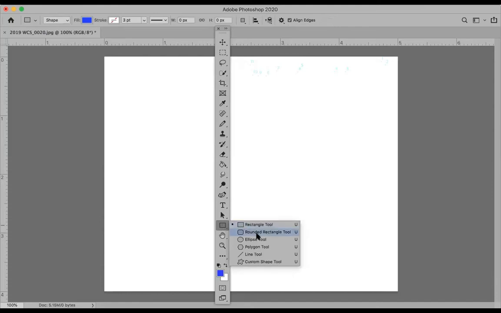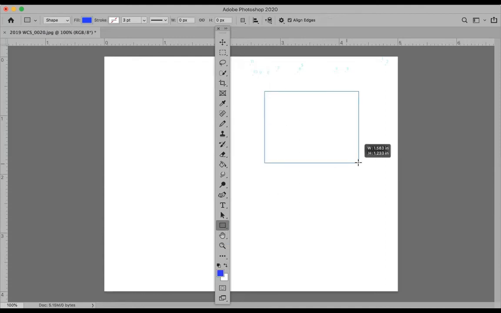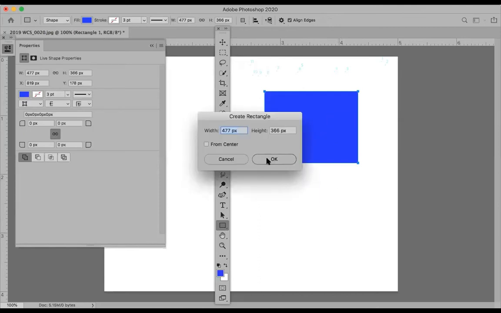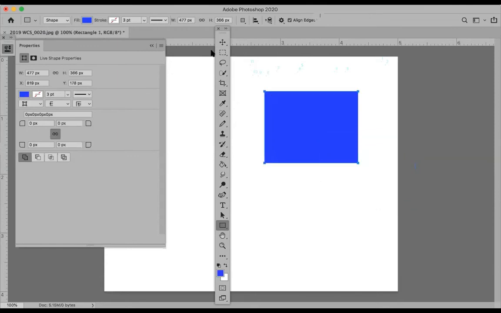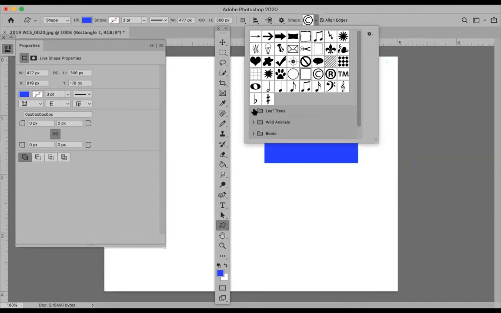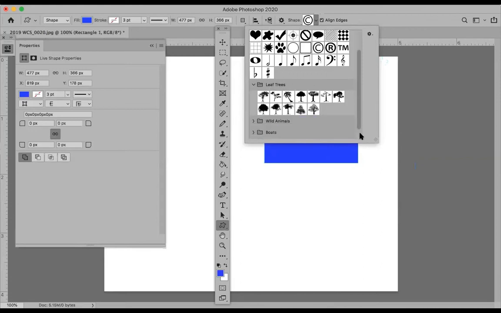The rectangle tool is really cool for making, like if you want to put a place to hold. You can drop a picture in there and use the clipping mask tool, and it's going to fit into there. We can save that one for another time. You also have the custom shape tool, and there are a bunch of different shapes available that you can add in there for shapes.